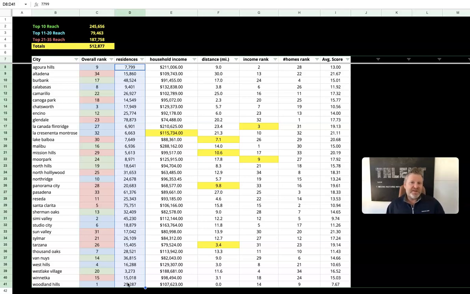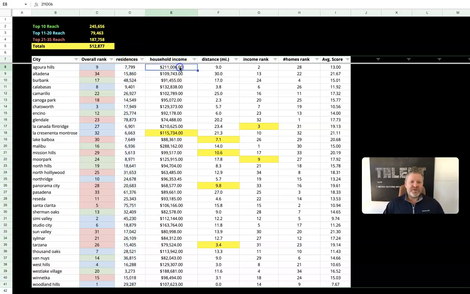if you're selling homes, you're not selling to people. You need to know how many homes there are to service. So it's not about how many people live in there, because you might have 10, 12 people living in a home, or you might have 100 people that live in one residence because it's an apartment complex. So find the number of homes and put them under the residence tabs right here.